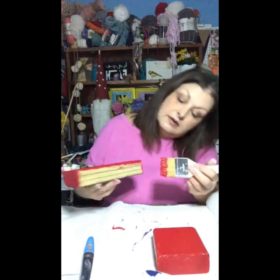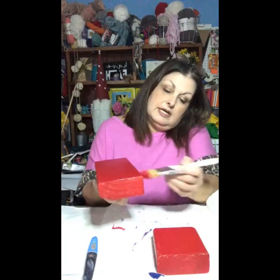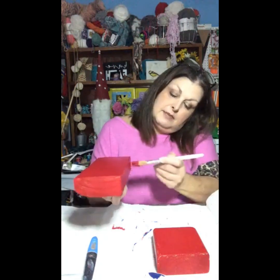Okay. Oh, got another side over here. See if I can turn it without getting this all over me. Okay. Try to get both of the top and the sides, and then we'll paint the bottom here in just a second.